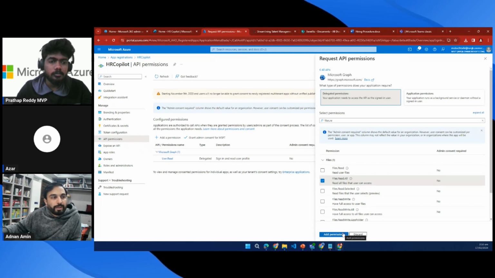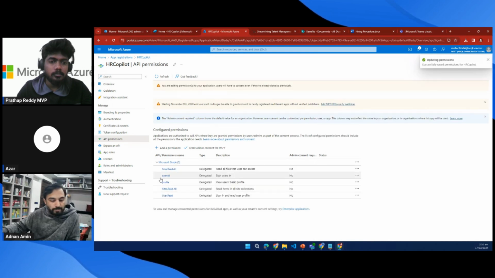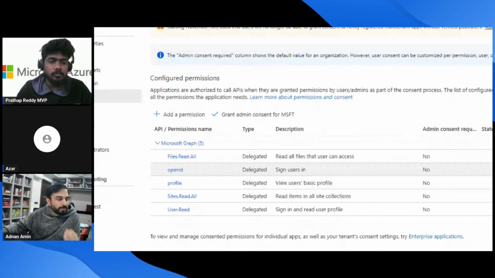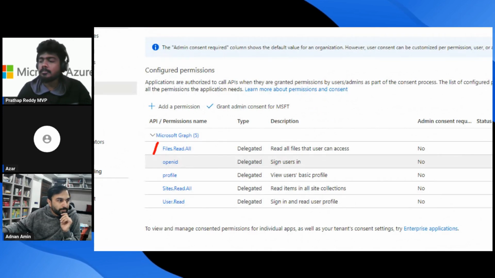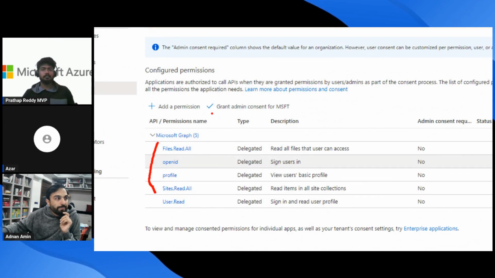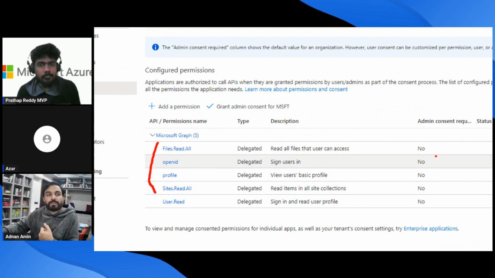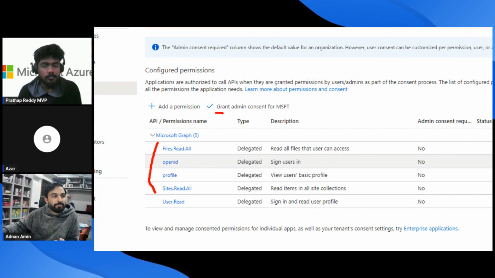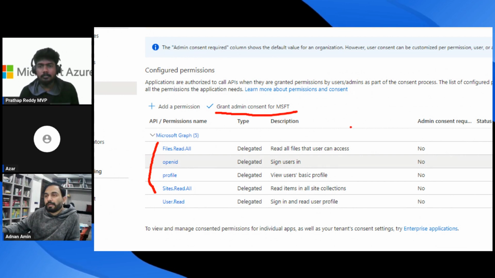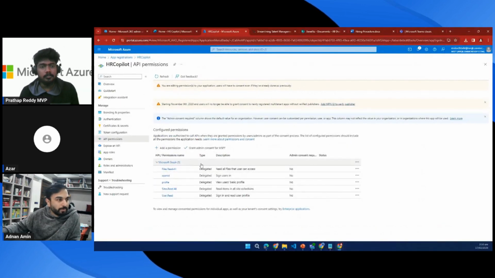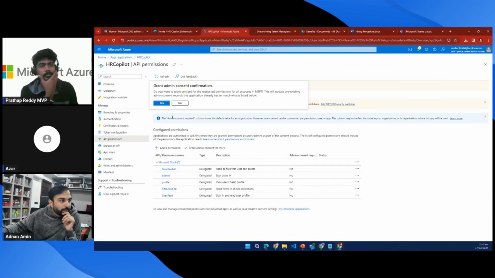And now I will add the permissions here. You can see all these permissions are added here. Right now consent is not defined here, so I will give admin consent here. You just click on it.